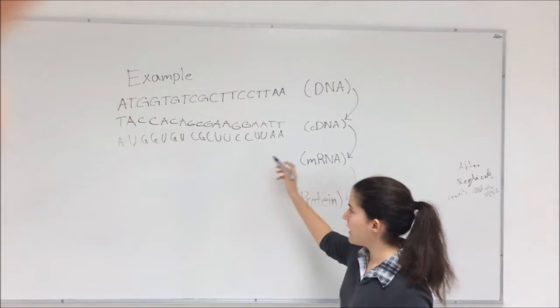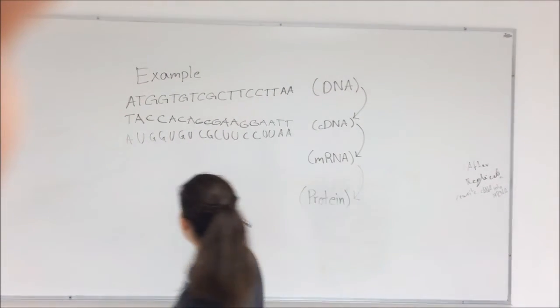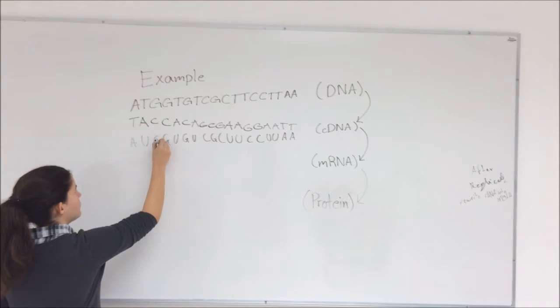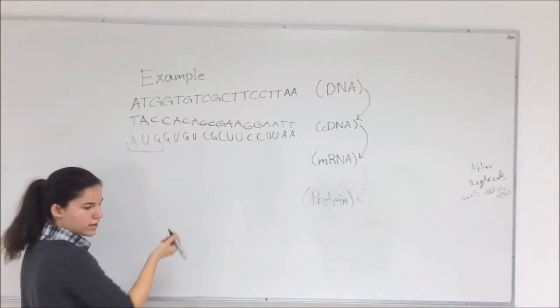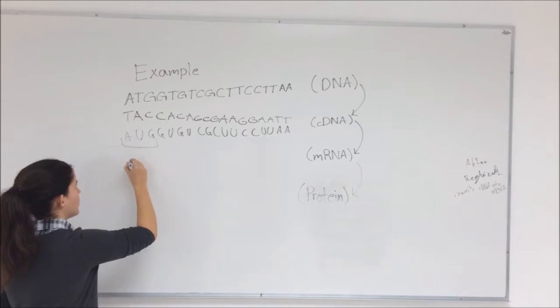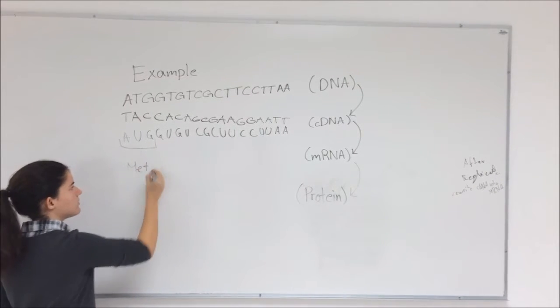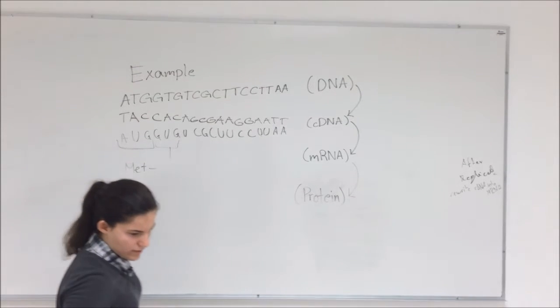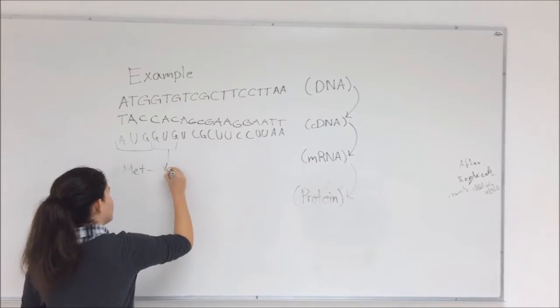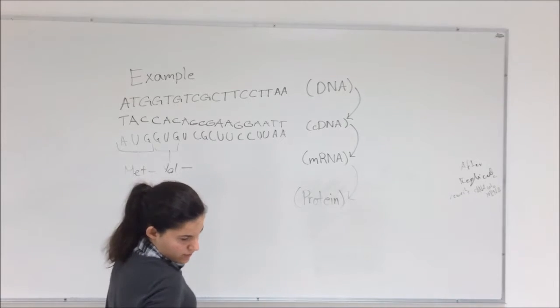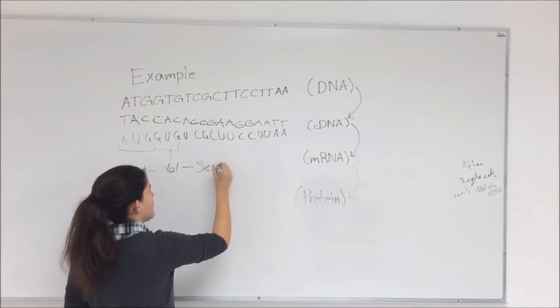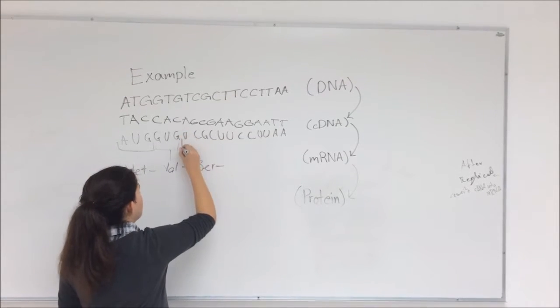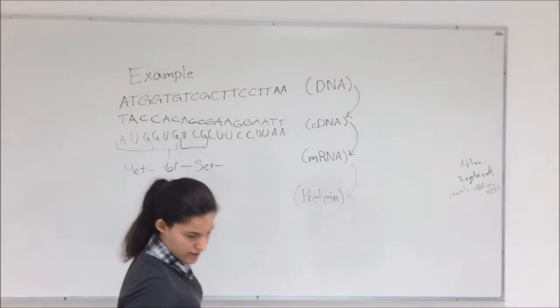So this is the mRNA strand. The tRNA would come here and be like, okay, this is the first codon. This codon codes for this amino acid. So it's the first amino acid in the chain. So it goes on, and this is how the polypeptide chains are synthesized in the body.